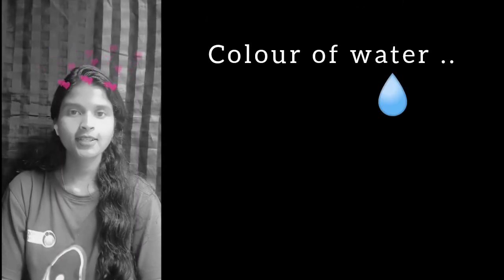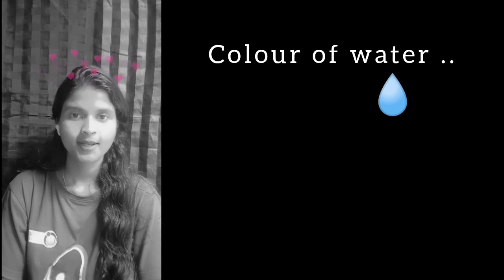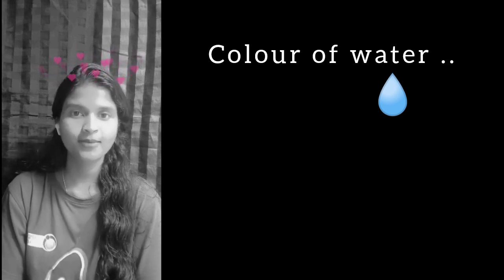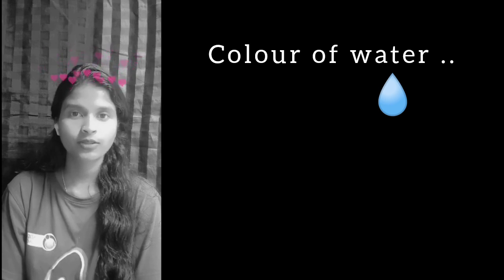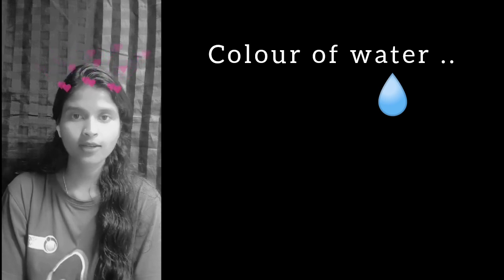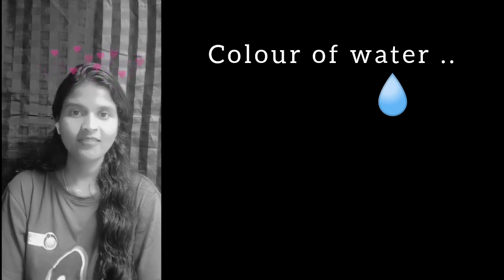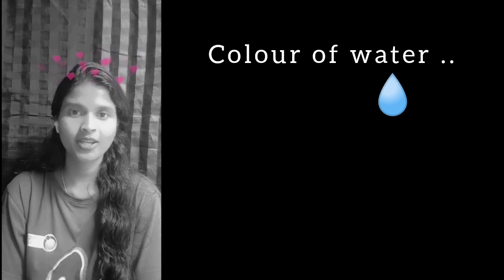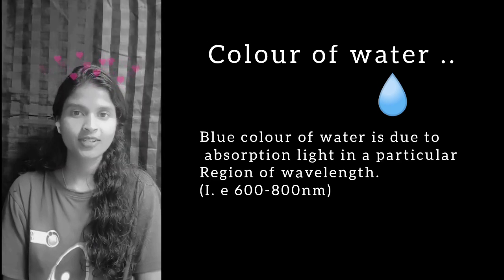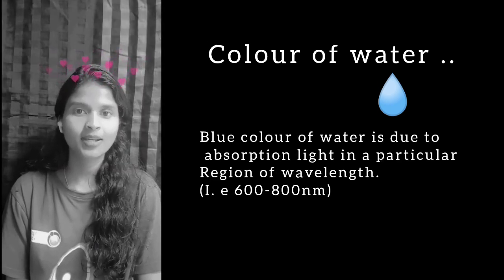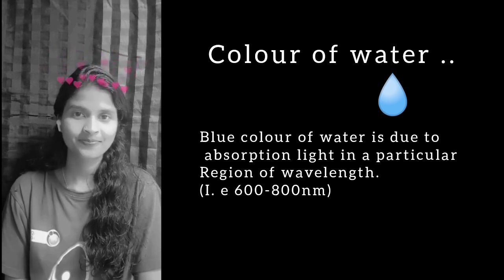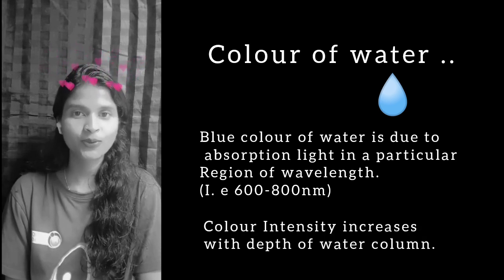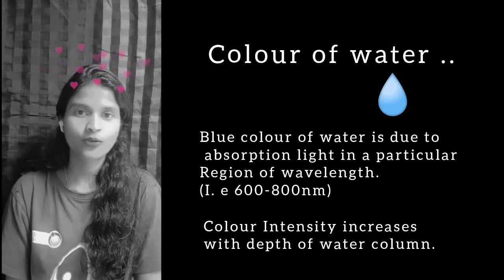We can say that water is nearly colorless, but pure water shows a light blue color. This can be seen when a glass of tap water is kept against a pure white background in daylight. You can even see seawater appearing blue. The blue color of water is due to absorption of light in a particular wavelength region of 600 to 800 nanometers. The intensity of the blue color increases with the depth of a water column.